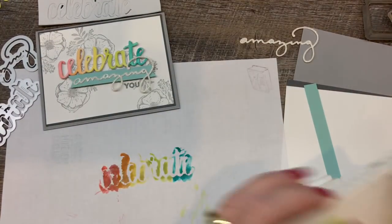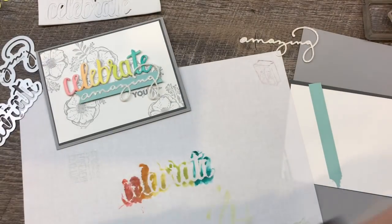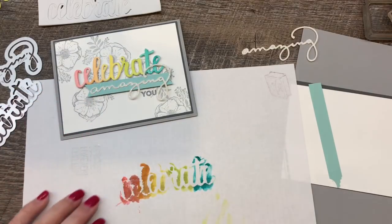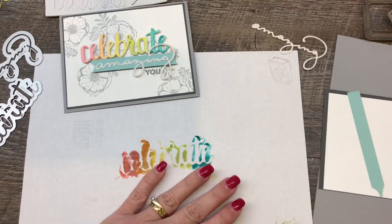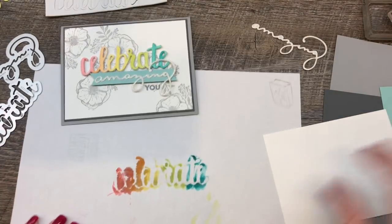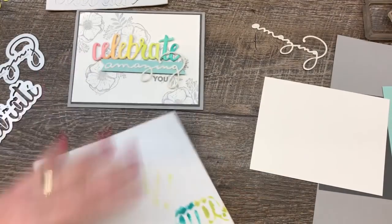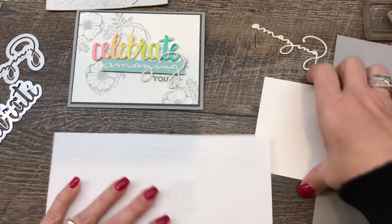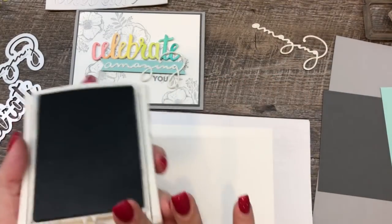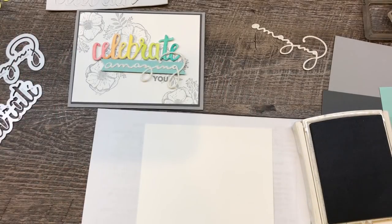And then I'm going to pull out. So when I did make this card, the first thing I did was, of course, I made that celebrate. And I was trying to figure out what background would be pretty on it. And I really was struggling, not sure what would be nice. And then it dawned on me that I should use the stamp from the stamp set to create a cool background. So what I did was I stamped the flower in smoky slate because I didn't want to detract from the beautiful color of my word.